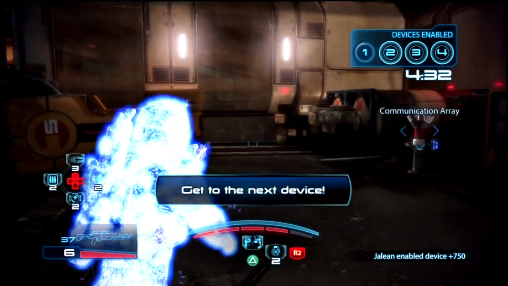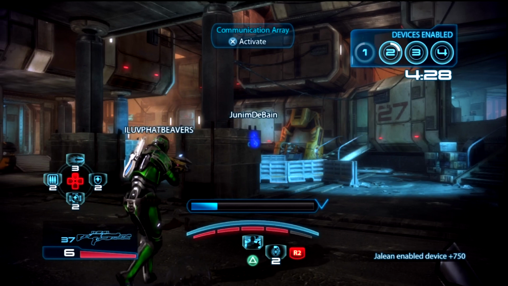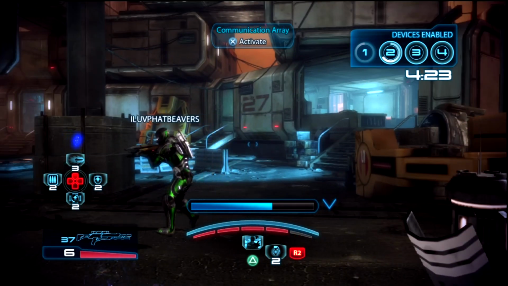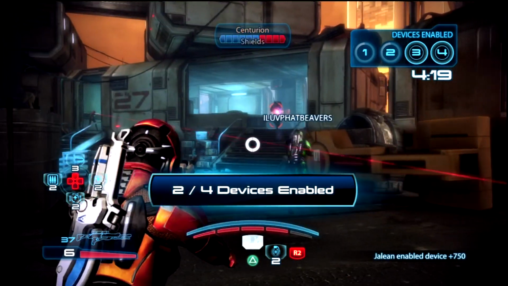Another thing is if someone's already on the communication relay, it doesn't help to add to it. If someone else runs up and tries to hit X, they're not helping out because they're not covering your back. So make sure you only have one person at a time on there. If someone's already on it, just cover their back.